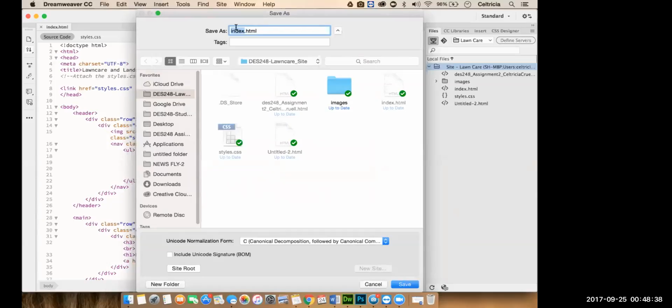Services. Services? Services. Lowercase. Your file names have to be lowercase. Lowercase s. You can't have a capital S. It has to be lowercase. Okay, I'm going to lower the volume a little bit, and then maybe I can hear you better. Okay, small s. There you go.